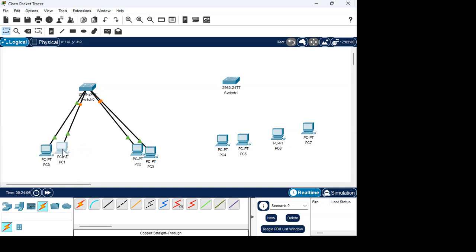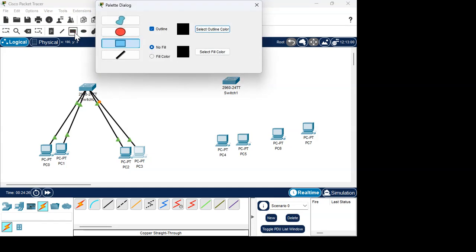I remember giving you the Packet Tracer recording on how to interact with and explore your Packet Tracer. You can physically draw this by selecting this option, draw a rectangle. Once you click on it, you can pick any shape that you want, and even the colors.